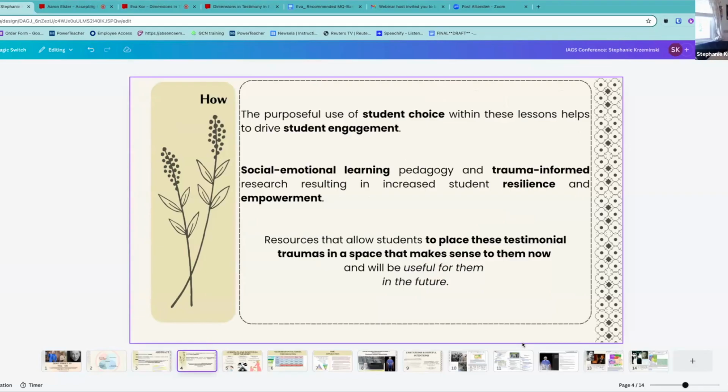Like Dr. Fry had said earlier about the idea of trauma-informed practices and the importance of resilience and empowerment. These resources that I've built are hopefully going to allow students to place the testimonial trauma in a space that makes sense to them right now, but ideally is going to be useful for them in the future.